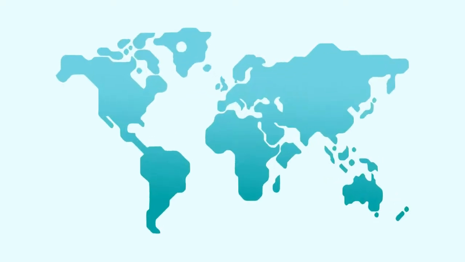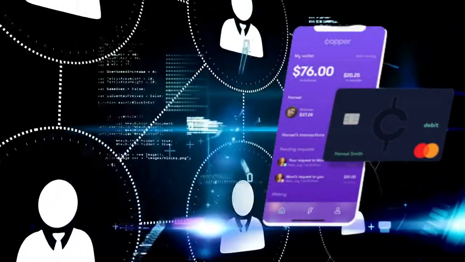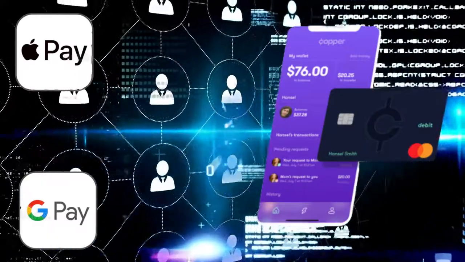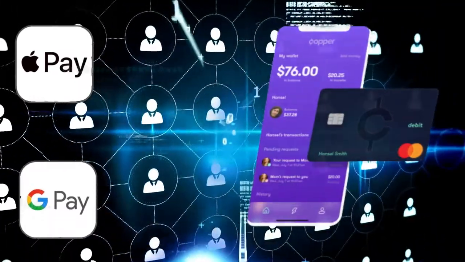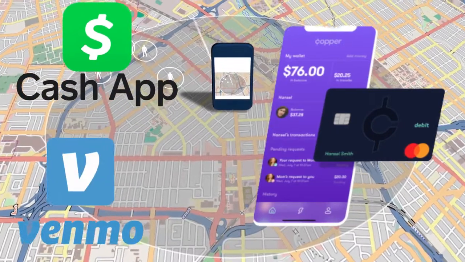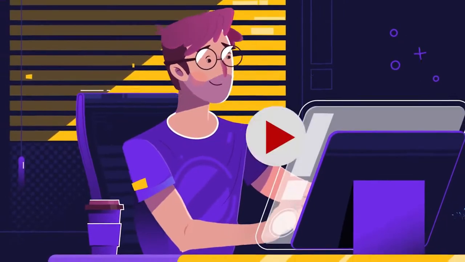Flexibility. Copper is more adaptable than traditional approaches. You can, for example, link the Copper debit card to Apple Pay and Google Pay. Unfortunately, most other debit cards for teenagers and children forbid the use of digital wallets. You can also link your Copper card to Cash App or Venmo as a Copper user. As a result, this platform makes it much easier to access money and facilitate transfers.